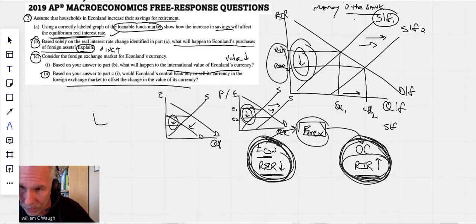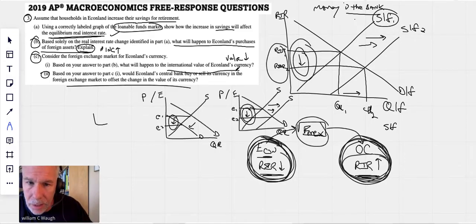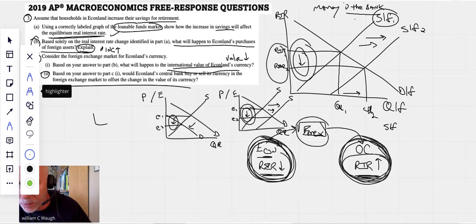Oops, I almost wrote quantity of loanable funds. How about quantity of whatever that is? Again, if it was pesos, it would be pesos to Econoland, quantity of Econoland, showing the value falling, going down there. So either one of these would have been correct. What they're mostly interested in, obviously, is the value of the currency. Notice that both of these are showing the value going down. This takes a little practice. Again, I'm a supply guy, so I think of everything in terms of supply unless it's something specific.